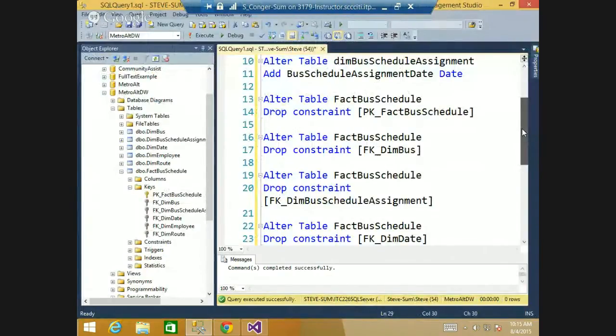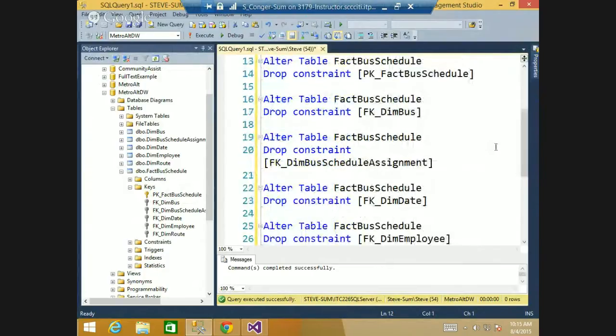Dim bus schedule, 13. I don't know where you're pulling it from. I see it. It's under Fact bus schedule and then keys. I created this one already without letting you know. So why is it changing?